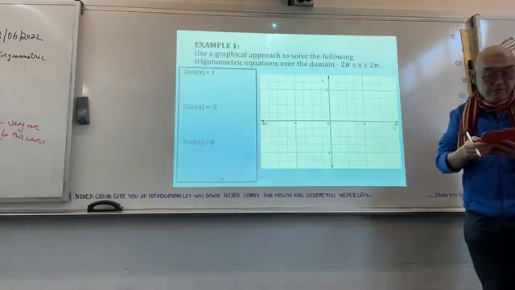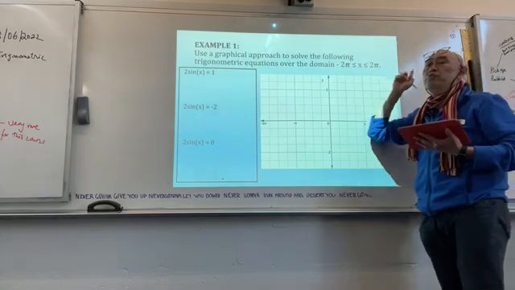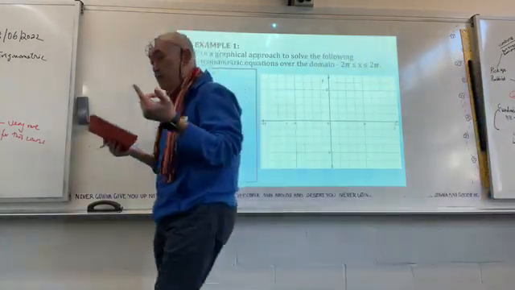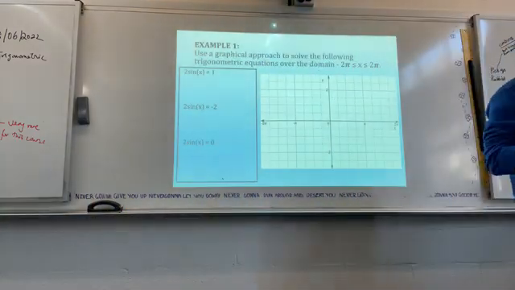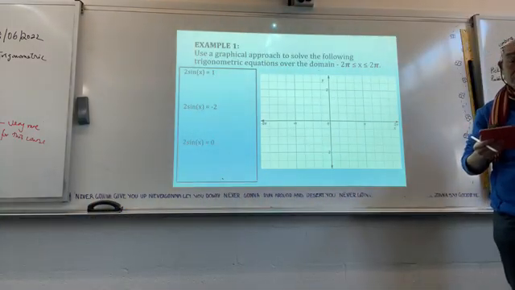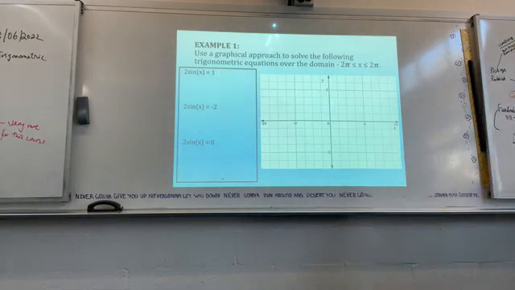Right? Now, can you use a graphical approach to solve the following? This time, what I've done is restrict the domain to minus 2 pi to 2 pi. If we restrict the domain to minus 2 pi to 2 pi, it makes life a little bit easier. You know exactly what we're looking for. Correct? So now, I know 2 sine x equals 1. Therefore, we know sine x equals half.